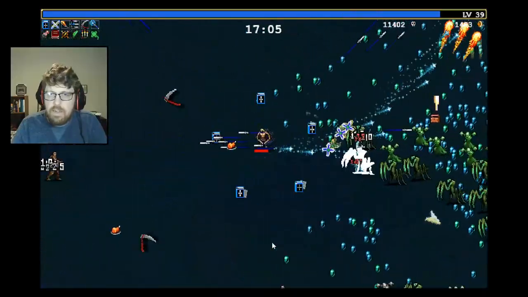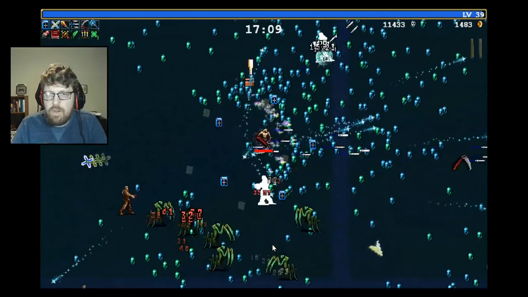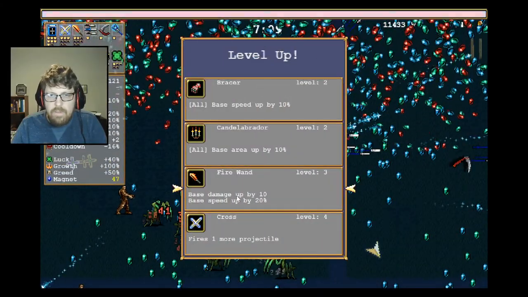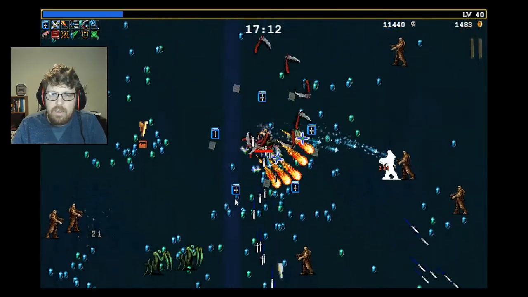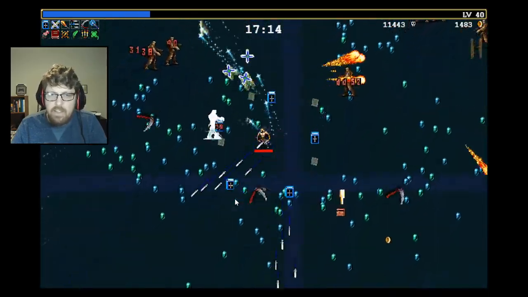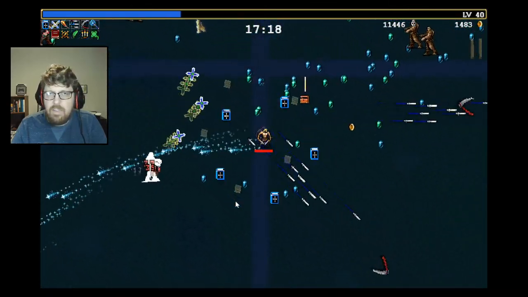There we are. Get some food. Burn through. Fire wand. Meteor is also great. I will take a meteor. This is like the calm. A little bit of calm right now. It's all we need.